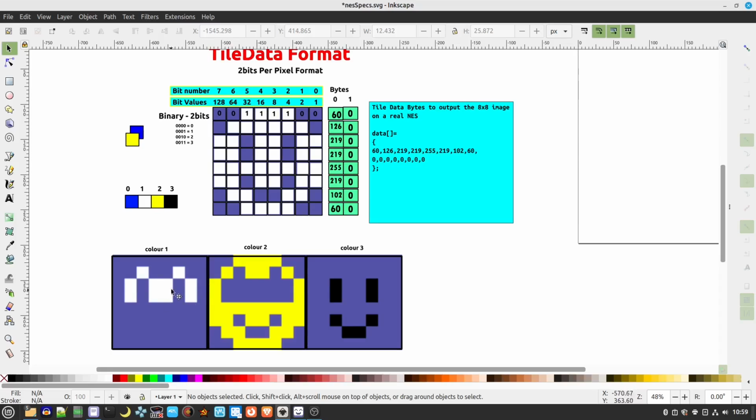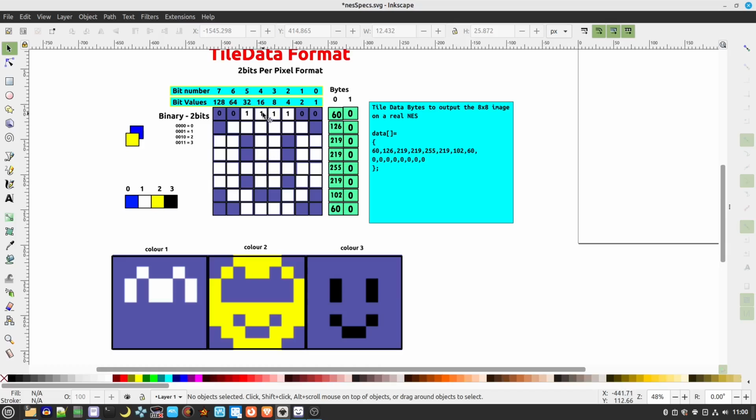So the color 1 parts here you would put into this grid and add those up, and they would form the bytes in the first row here. And then if you wanted color 2 parts of this image, they would go in the second column here. Hence there's 2 layers, if you like.